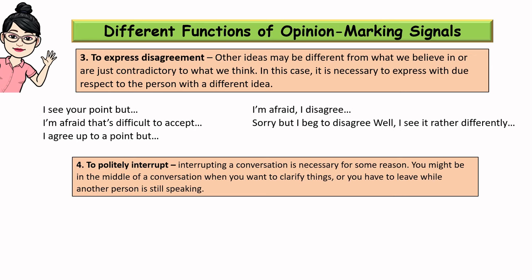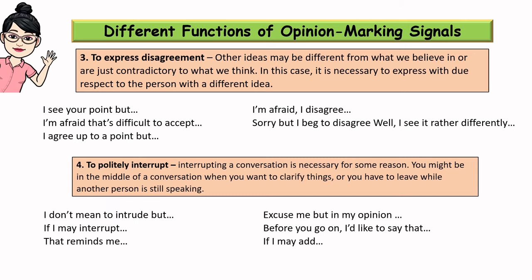Number 4. To politely interrupt. Interrupting a conversation is necessary for some reason. You might be in the middle of a conversation when you want to clarify things, or you have to leave while another person is still speaking. It will be helpful to use phrases such as, I don't mean to intrude, but... Excuse me, but in my opinion, if I may interrupt, before you go on, I'd like to say that... reminds me, if I may add.